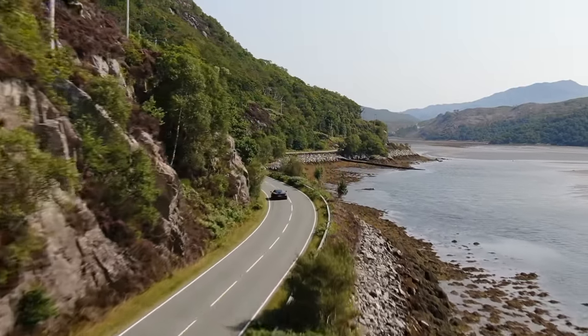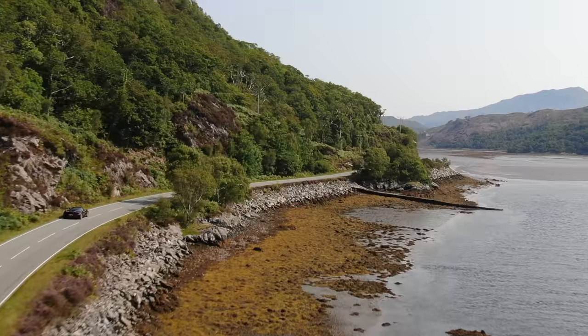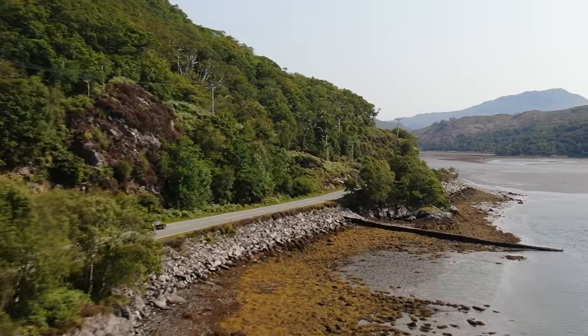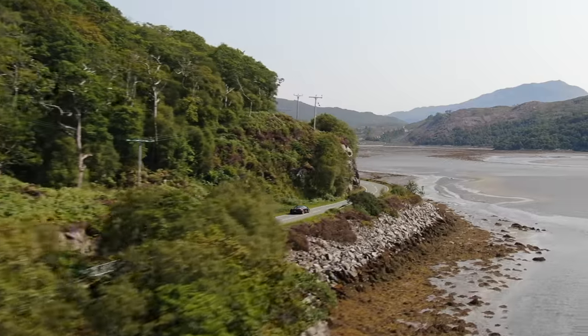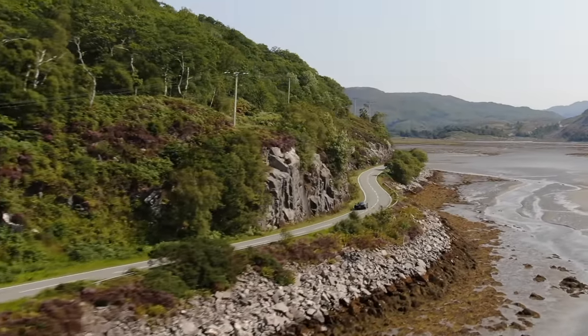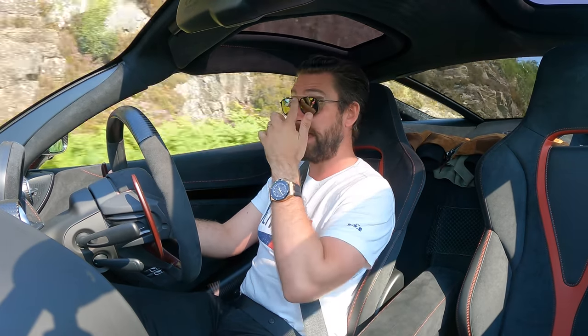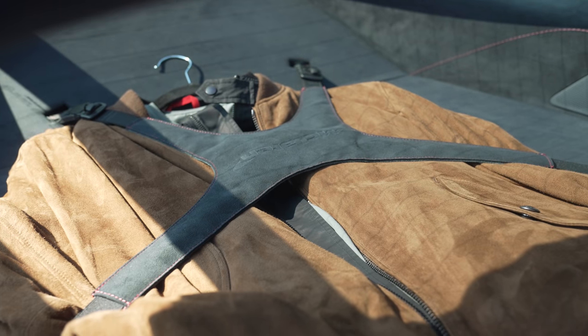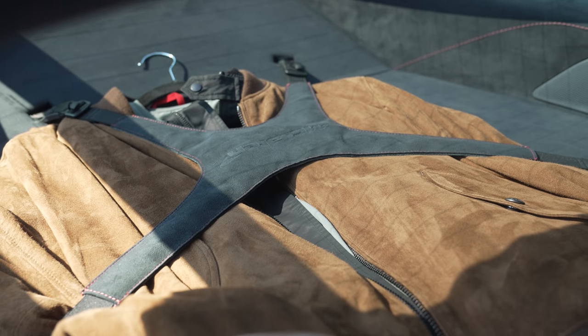However, you can then put this thing into complete automatic. So if I deactivate Active here on the drive select switch, the whole car goes into comfort mode, and the eagle-eyed of you may have noticed that I have a couple of jackets strapped down underneath a wonderful Alcantara brace back there on the parcel shelf. Truly, in this mode, it is one of the most sublime grand touring experiences.